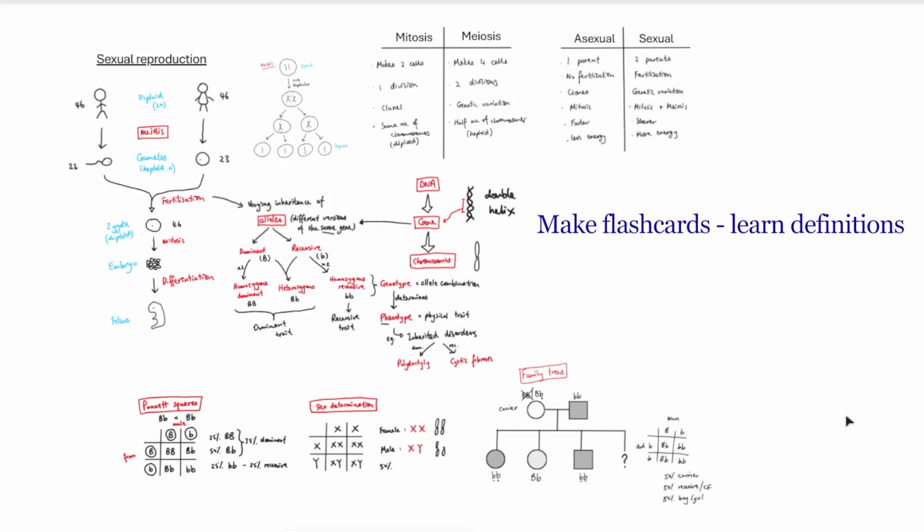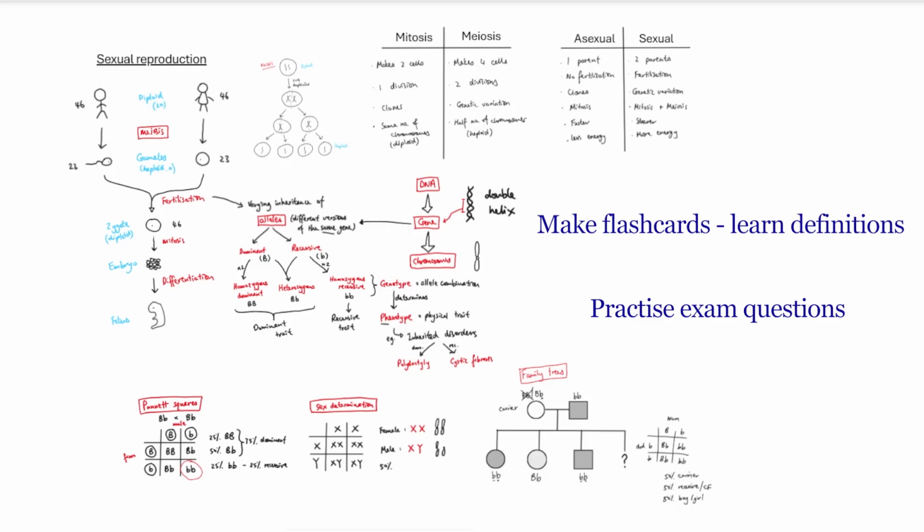On the other hand, most people find the Punnett squares relatively straightforward. Again, it's about making sure that you label which one's from the dad and which one's from the mom, in terms of gametes, and make sure you highlight which characteristic is the one that we're going to be looking at in that particular question. And then again, linking to family trees, more exam practice on the family trees would really, really be helpful.